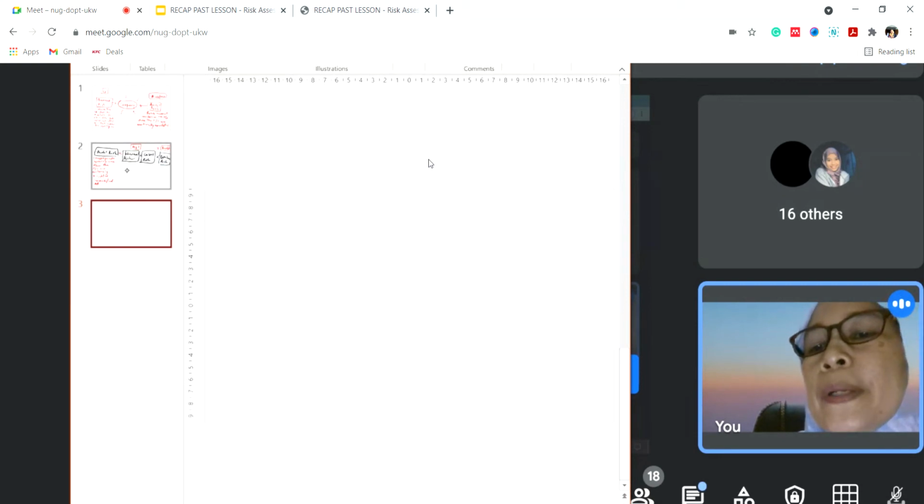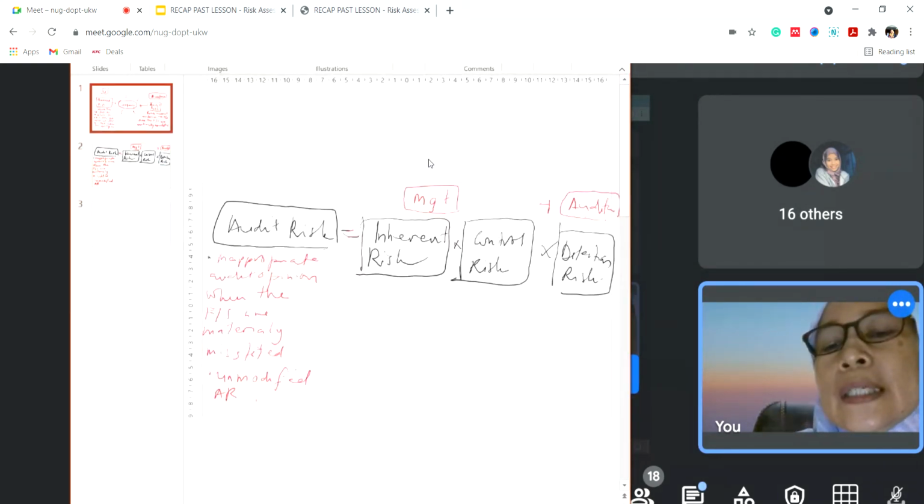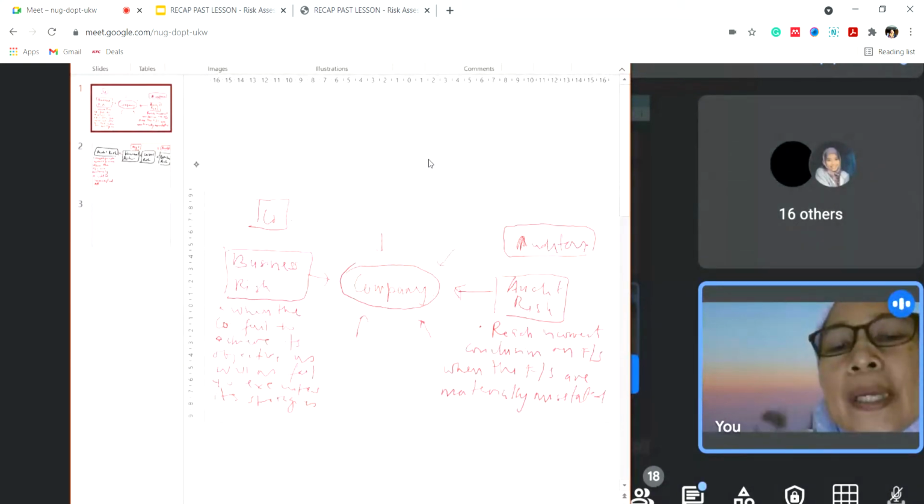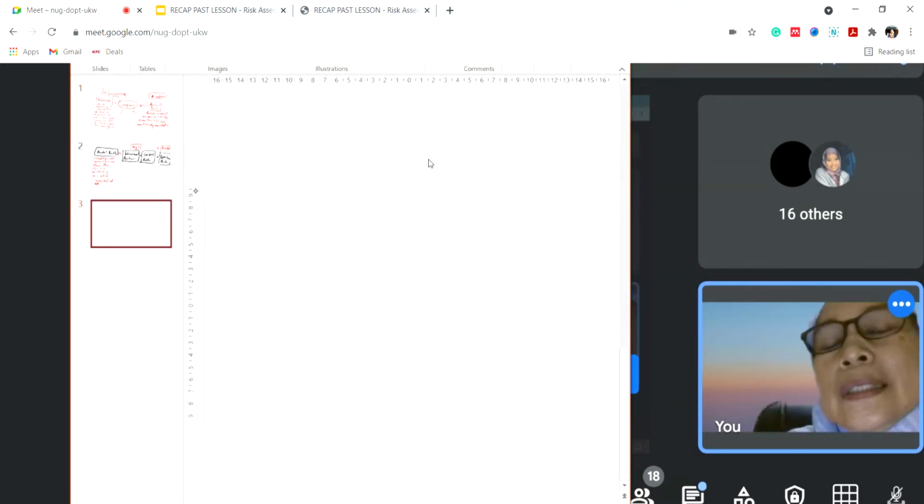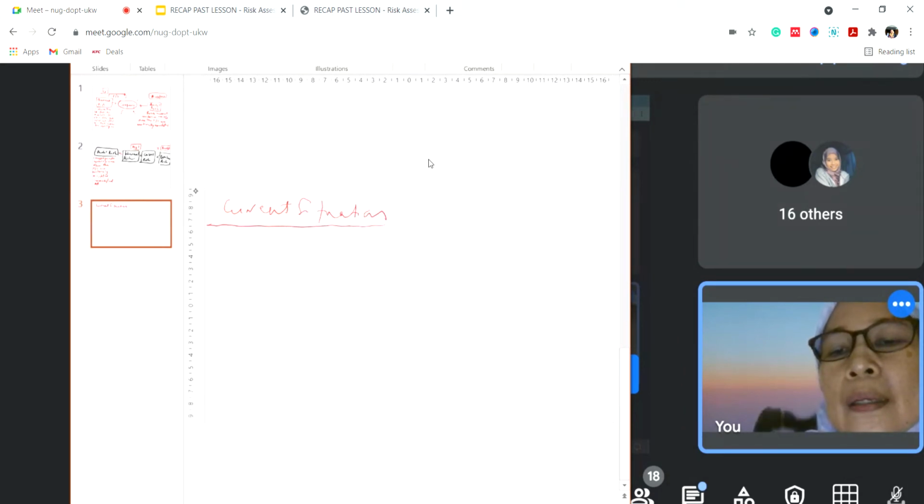when the company prepares the financial statement, okay, the company prepares the financial statement. It comes from the risk yang involved at the beginning tadi, business risk. So when they have a business risk, like in the current situation, okay, because of the pandemic, COVID-19. So the economy will be slow.